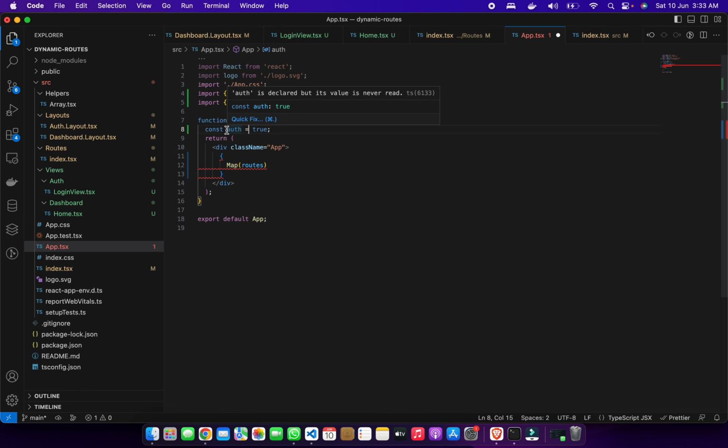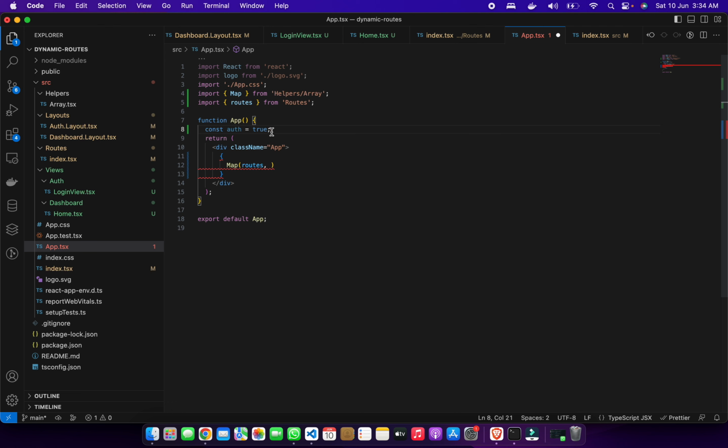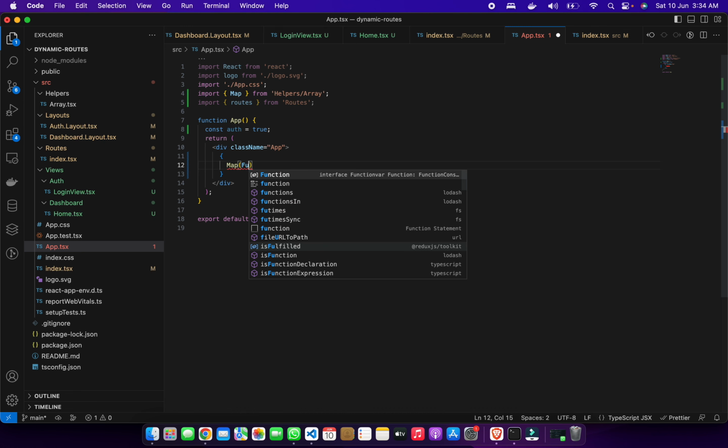We'll implement those things with Redux, and let's keep it for now. Don't get confused. We are adding a temporary variable for checking whether the application is authenticated or not. I assume that for now we are authenticated, and we need to add the filter property.